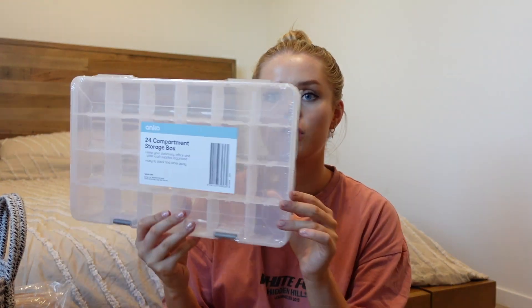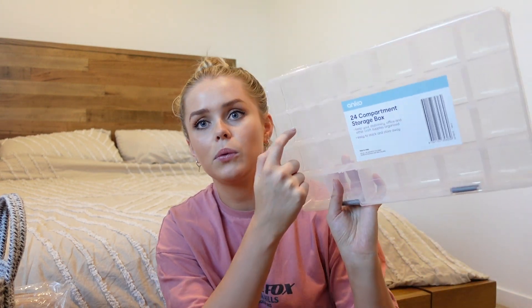I've just got home from Kmart and the stock was really, really good — I'm super happy with everything I got. First, I got this 24-component storage box, which I'm going to use to store chargers and wires and all that kind of stuff that doesn't really belong anywhere. This is going to be so helpful because storing chargers is honestly so tricky — I'm just going to label each box on the lid. Then I ended up getting seven of these linen-look storage boxes in beige. I planned on nine but they only had seven, which should be enough.